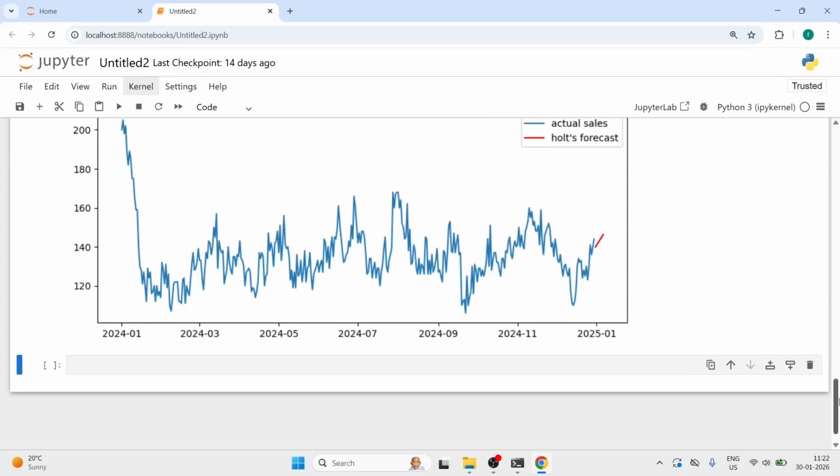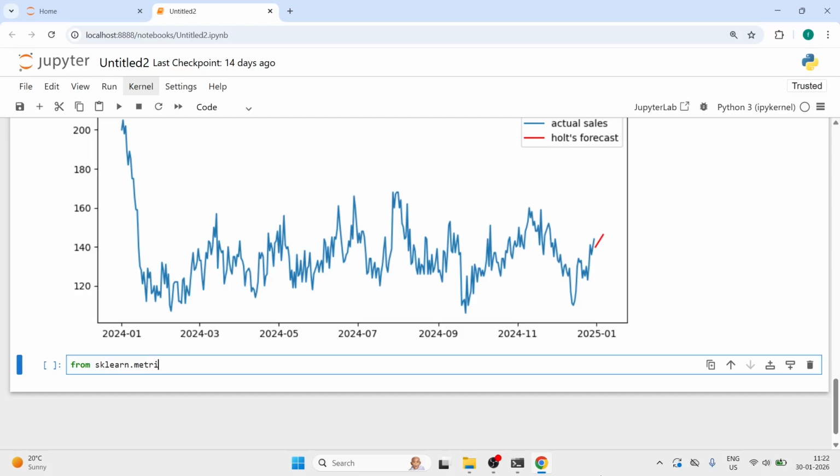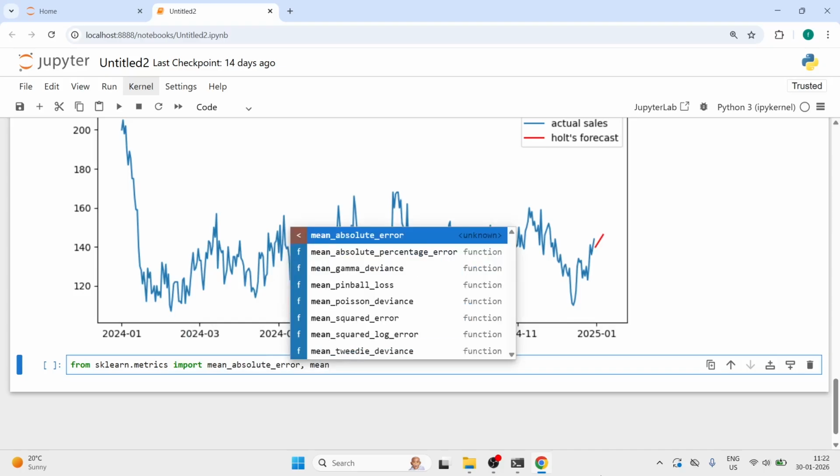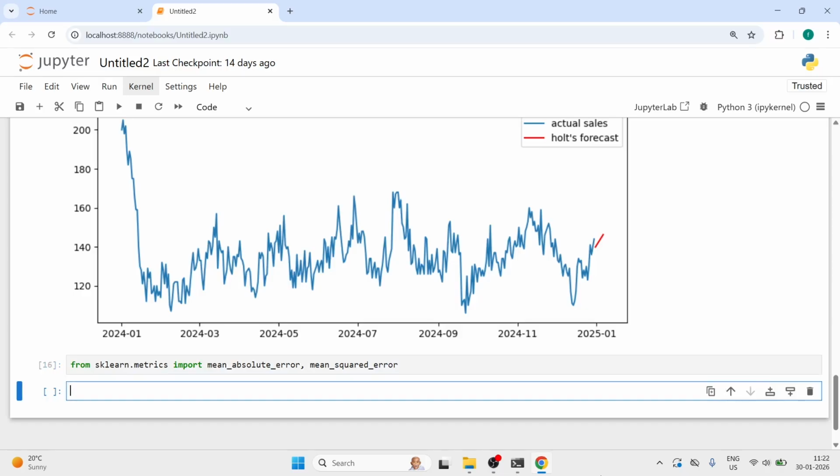Now we will also do the evaluation. So we will be using mean absolute error and mean squared error. For that, I'm going to use sklearn here. So from sklearn.metrics import mean_absolute_error and mean_squared_error. Then I'll make a variable train and test.